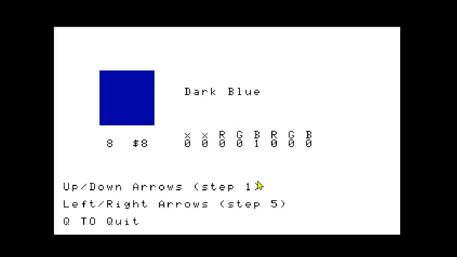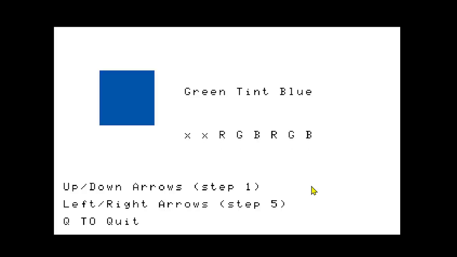Now we'll go up one more to 9, which is what I call blue. In that list I had it is called full intensity, which both of these bits are on, which is an 8-bit and a 1-bit, which is our 9. That's what it goes through, all the different colors. And as you step through there, you'll get an example of each color and what the bits look like.